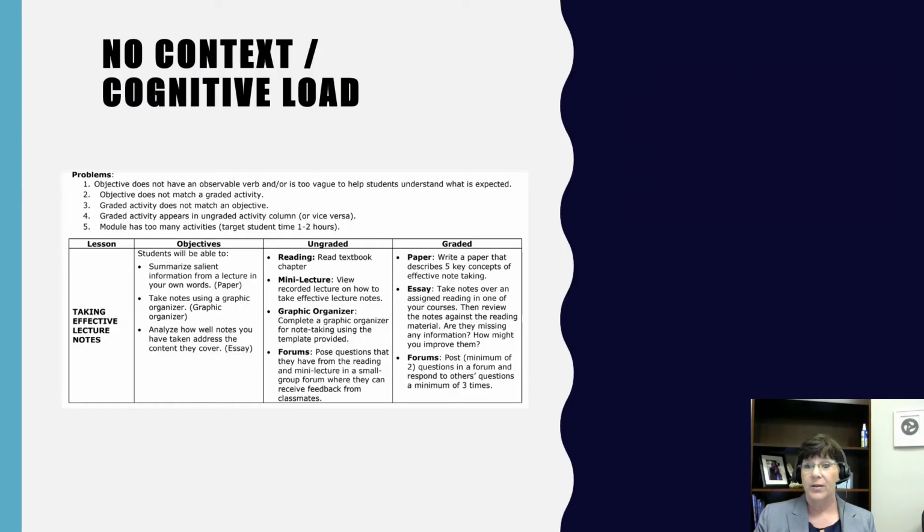And here, there's cognitive load and no context. There's just too much information. The problem hasn't been defined at all. There's no way for students to understand what they're supposed to be doing with this information. So when you're putting a chart or a graph or an image or anything on the screen, be sure and help the students understand why it's there, what's the importance, what do they need to be looking at, what do they need to do, either verbally or visually.